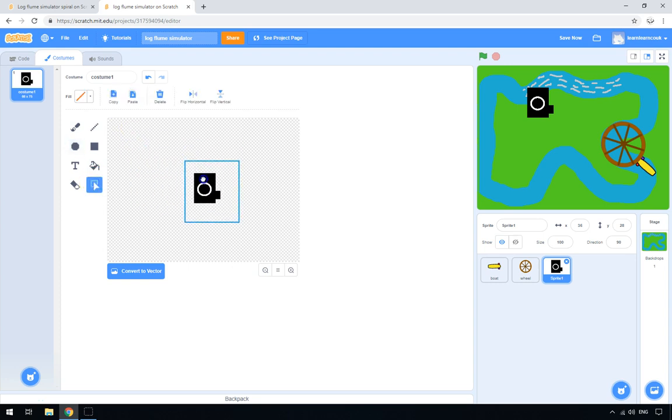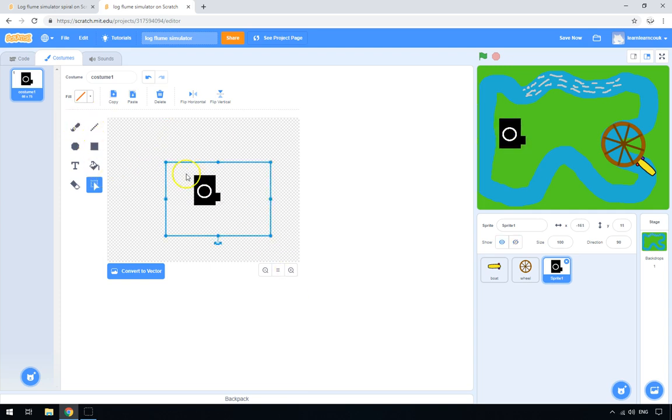We'll bring that over here. Make sure it's over the center. And the reason being is the boat and the camera. The camera takes a picture when the boat is within a certain distance. And it measures the distance from the center point of the boat to the center point of the camera. So if they're not both centered, then it won't take a picture. It will think it's too far away.